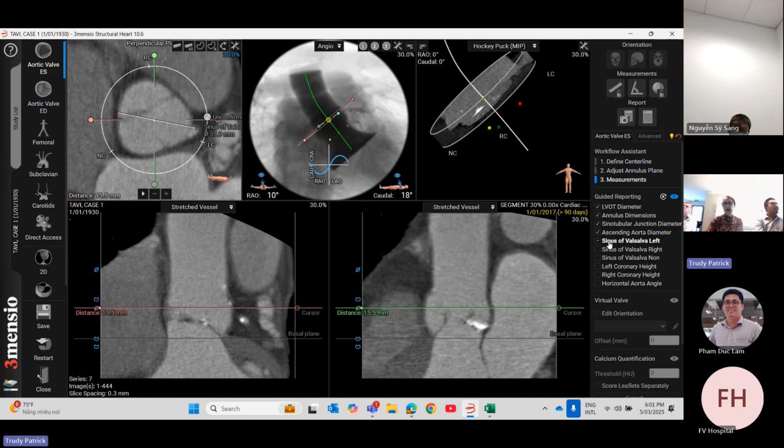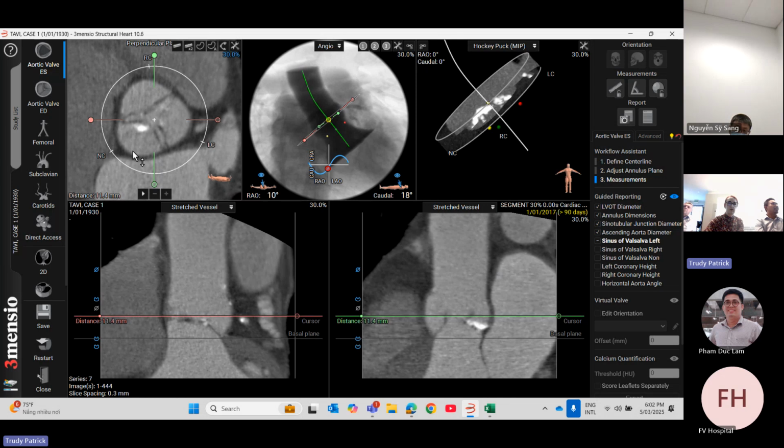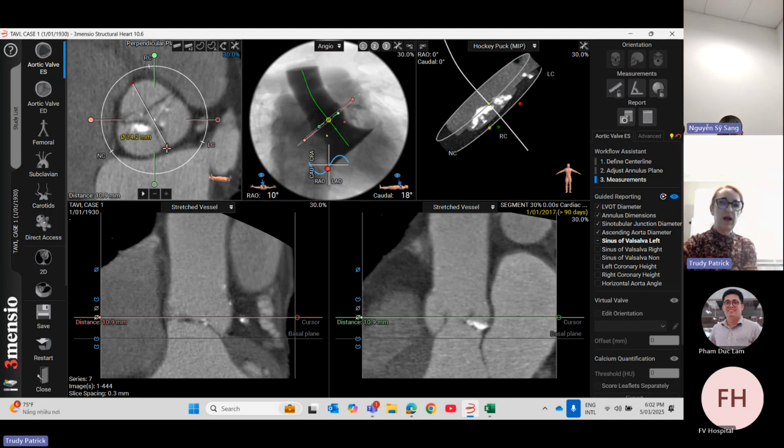So now we're at the sinus of Valsalva on the left. Probably just need to bring it back a bit, don't we? Yeah, cool. So now we're just going to do our measurements on here. Just because it didn't sit quite right when we opened it up, we can do this. Just using the measurement ruler up the top, just one click, and we can just do crosshairs here.